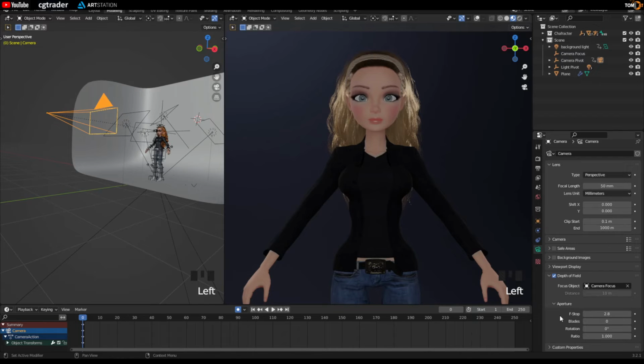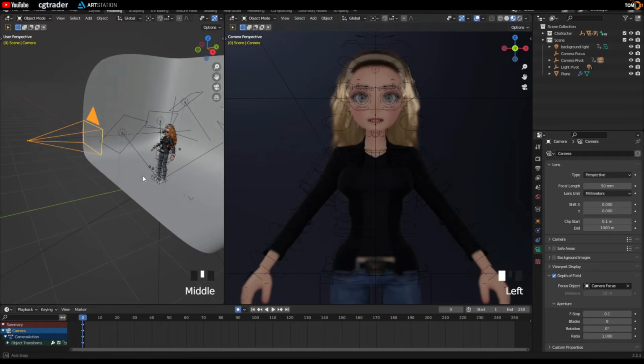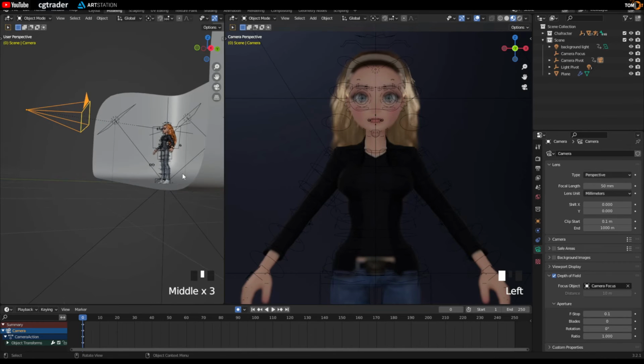All this is camera lingo, so I don't know it exactly, but I know if you lower this, it makes it blurrier. Probably too blurry, but let's do that so we can see how this focus works.